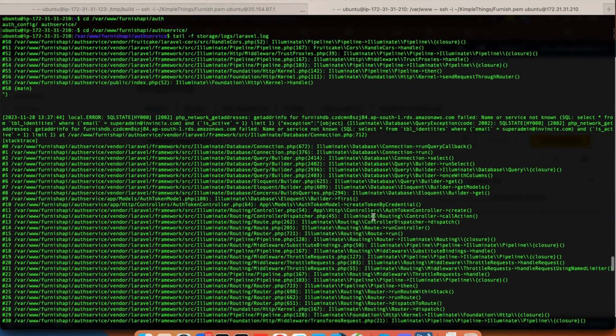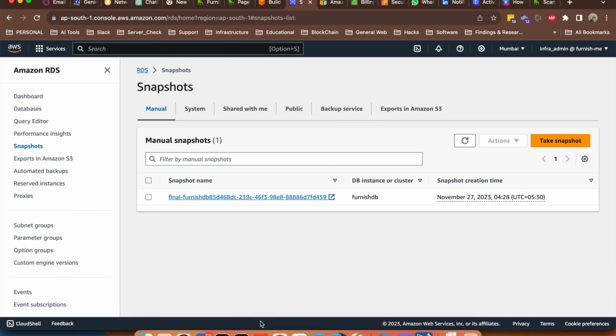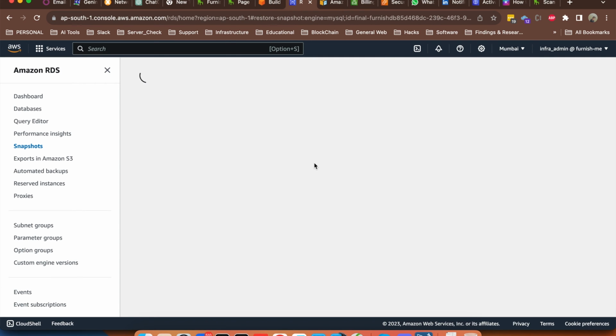So I started investigating why my application is not working. Finally I logged in to the system and found the database is suspended. So what I did, I clicked here, because if you don't want to change the DB identifier, you have to keep note of some points once the RDS gets suspended. So I just simply went to restore the database.